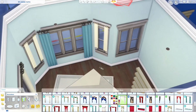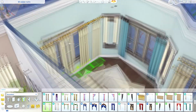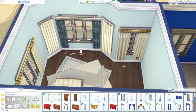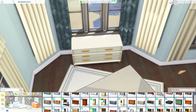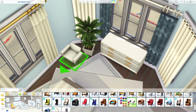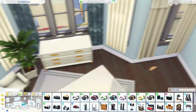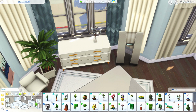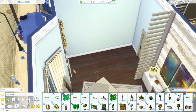So I did use quite a few Eco Lifestyle items and objects in this build as well, as you can see. And I've mentioned this in my Eco Lifestyle builds, but I do think that pack works really well with different types of interior styles. So of course for the Eco Lifestyle theme, but also with modern builds as well, because it fit in nicely in this build, especially the wooden siding. I used that as feature walls throughout this build, and I also really love the wall decoration, like the little slats of wood.